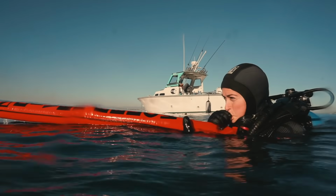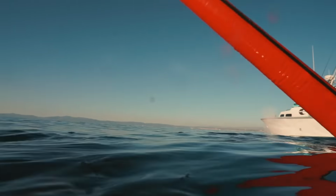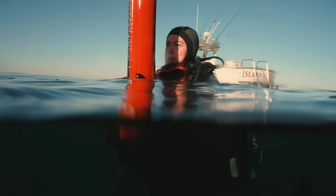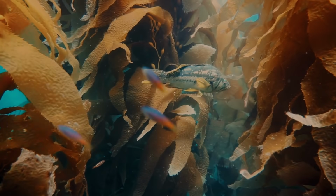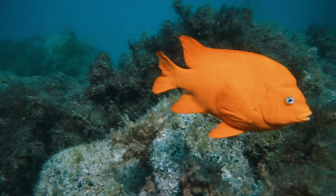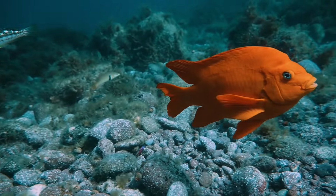We knocked out a few more surface drills, which Laura excelled at. One try. And then we gotta have some fun. That's a Garibaldi. It's the California state fish. They're orange. They're protected in California, so just leave them alone.